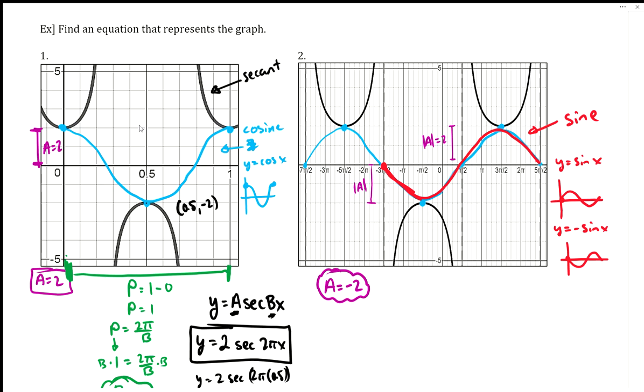There's the amplitudes. And then let's get our phase shift. So the phase shift is quick. Let's just do it in the black ink. Okay, so usually sine starts at 0, 0. Here's where 0, 0 would have been, but it got moved over here. Okay, so that's our phase shift. So our phase shift is negative 3 pi halves. Okay, so it went left 3 pi halves.